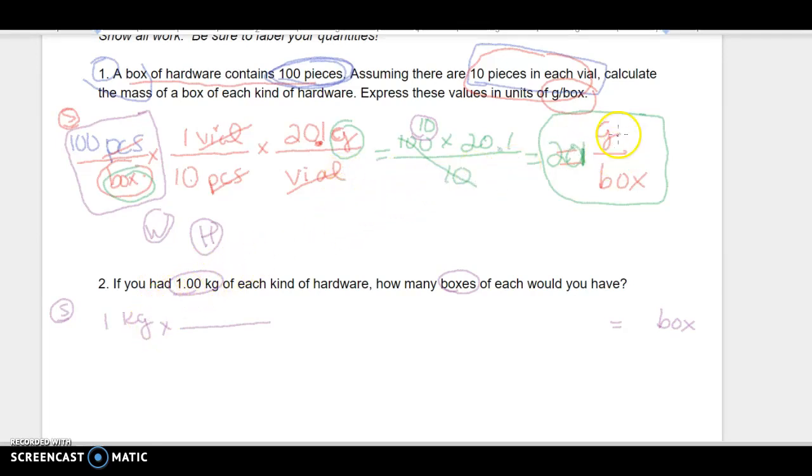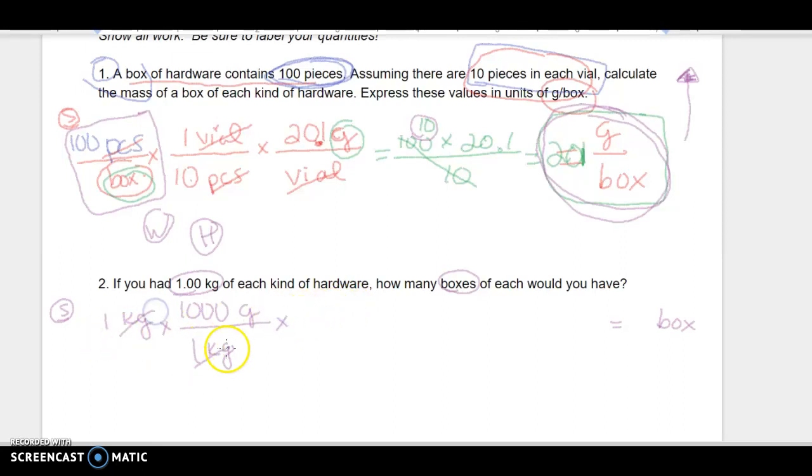Okay, so I know in a kilogram, if you look back, right, you have a couple things. You have this grams per box. Higher up here, you have grams per vial. You have a bunch of stuff, right? So we need to get boxes. So we're going to guess we're going to have to use this information from number 1, okay? So 1 kilogram, if I convert that, I know 1 kilogram is 1,000 grams, okay? You should be familiar with that, all right?